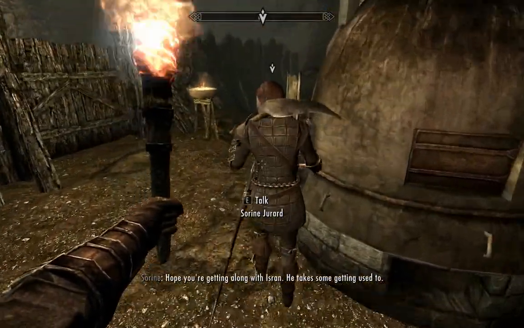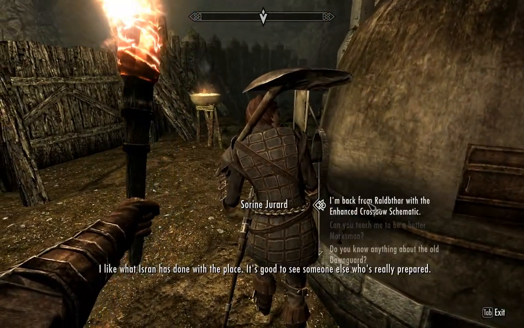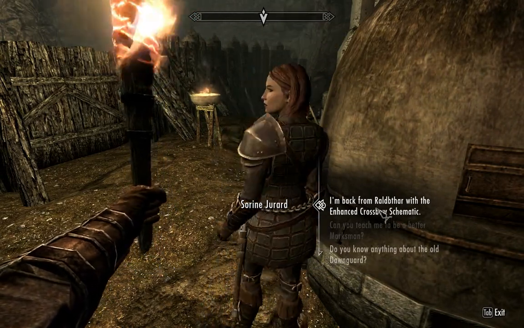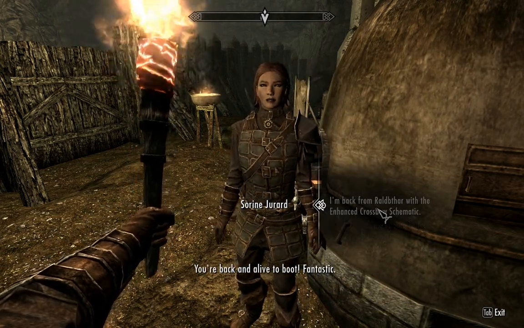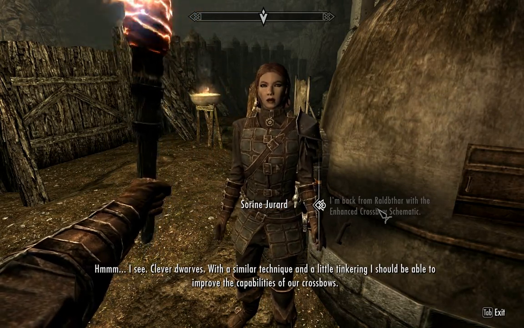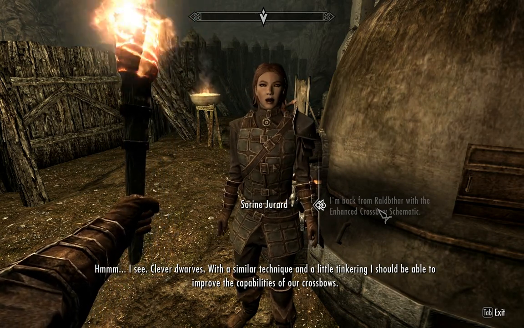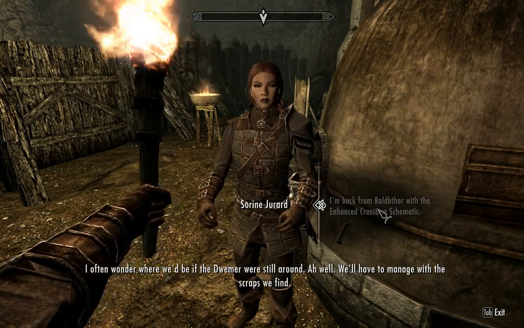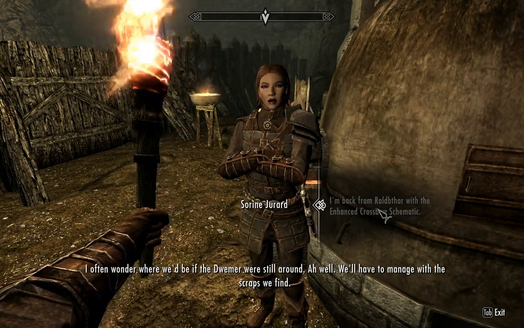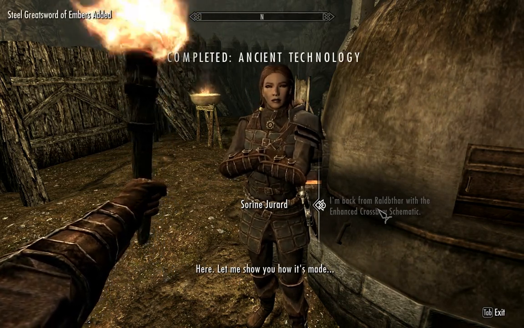Hope you're getting along with Eastman. It takes some getting used to. Tell me about it. I like what Eastman has done with the place. It's good to see someone else who's really prepared. Yeah, guess what? I found the enhanced crossbow schematics. You're back and alive to boot. Fantastic. I see. Clever dwarves. With a similar technique and a little tinkering, I should be able to improve the capabilities of our crossbows. I often wonder where we'd be if the Dwemer were still around. Oh well. We'll have to manage with the scraps we find. Guess so. Here, let me show you how it's made.